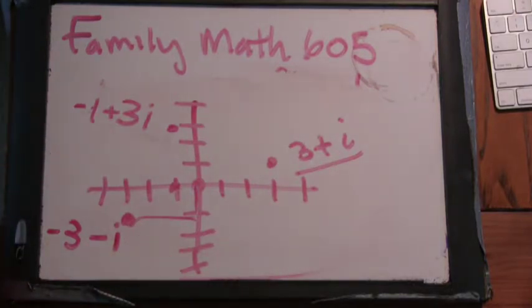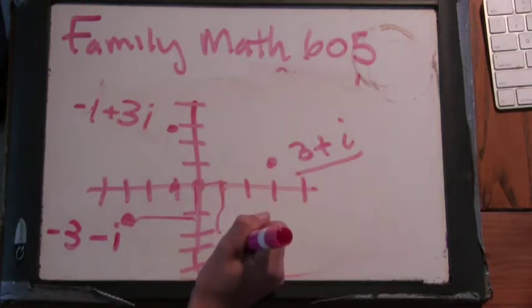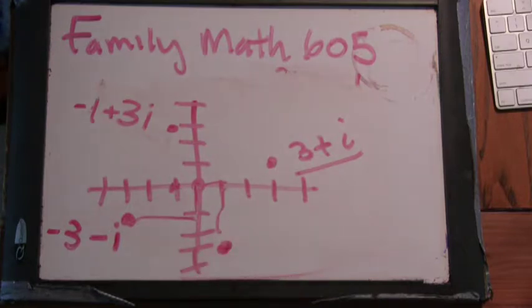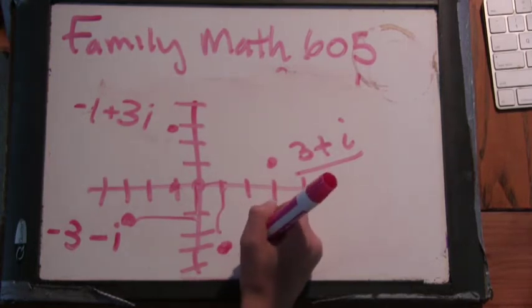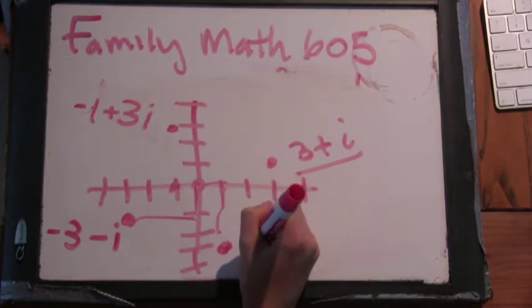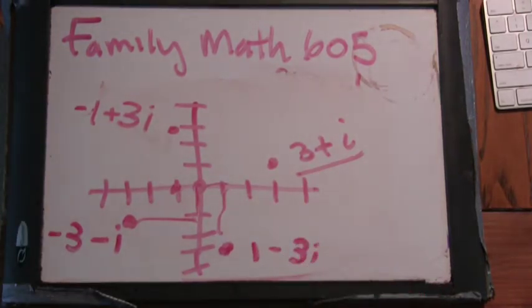And now what's the geometry when this point rotates 90 degrees? Where is it going to go? It will go here. All right, and what is that point before we check the multiplication? 1 minus 3i. Okay. And what happens when I multiply minus 3 minus i by i? Negative i times i is going to be 1. And then negative 3 times i is going to be negative 3i. So it does work, 1 minus 3i.